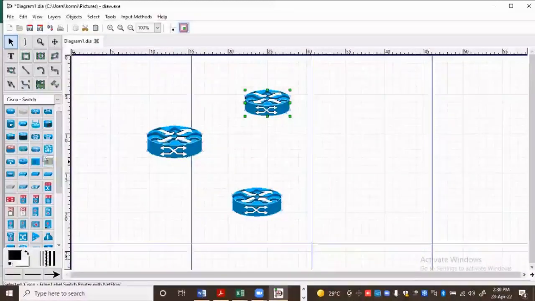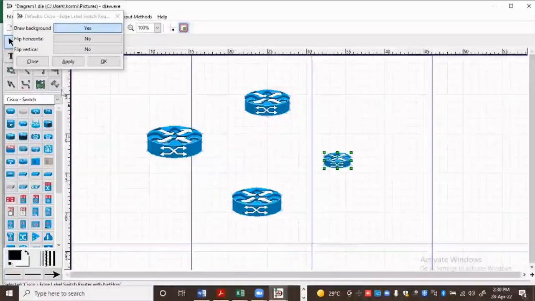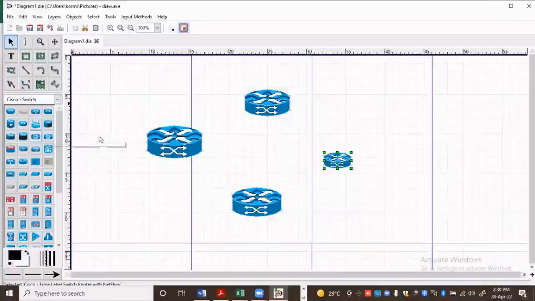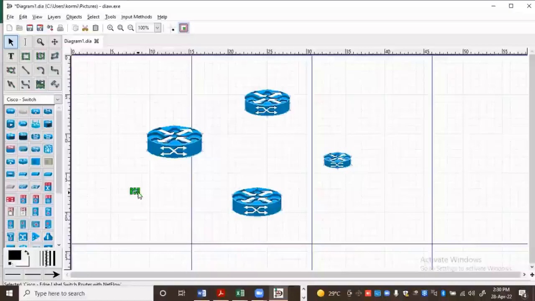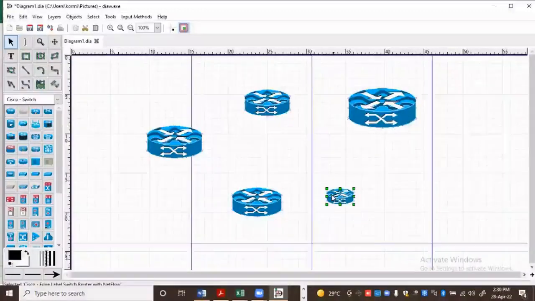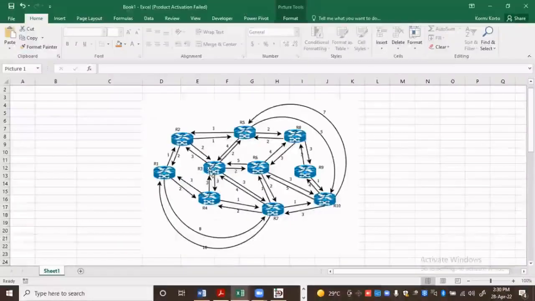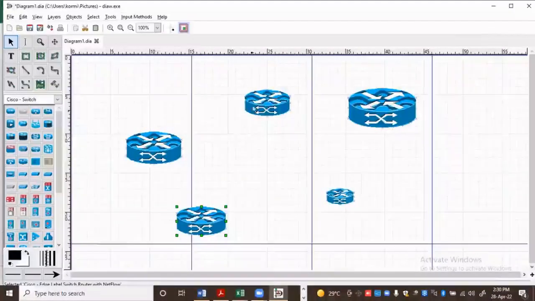Just a whole bunch of them, drop them on your design environment. Pick and drop, pick and drop, pick and drop. So that's what I'm doing, just picking and dropping like the way we did for Packet Tracer. Let me look at the diagram of what it looks like. So I got 4 right next to each other, right up here, right up there, and right up here.